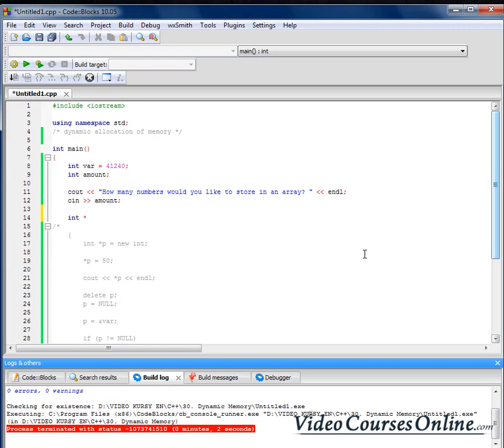So int, and now I will store it in a pointer equals new int, and here in the square bracket I can also tell our PC how many times multiplied by the type I want to have bytes, right? So for example, I will type here 5, so 5 multiplied by 4 means 20, so I want 20 bytes in memory. And the new operator will return the beginning of that space that was just reserved. So it will return the address. P will store the address. We can send it to the output, so we can see that.